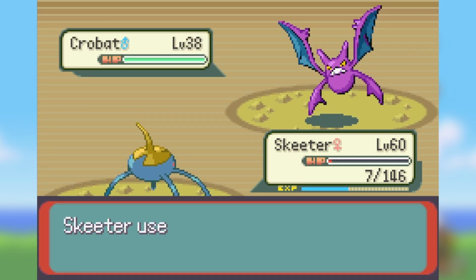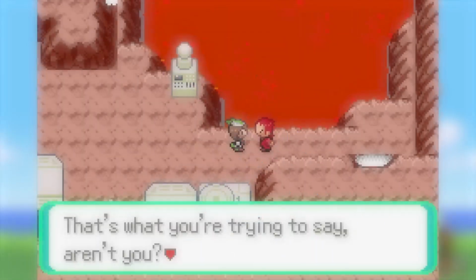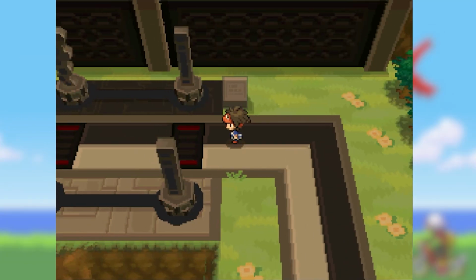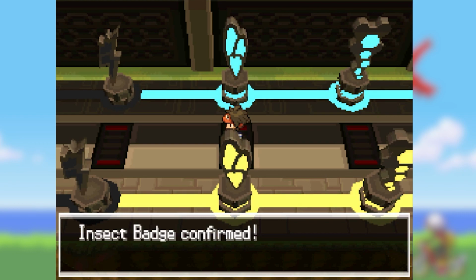Last time, I tried to see if I could play through Pokemon Emerald with only a Surskit, and you guys seem to like it. This time, we asked the question of, can I beat Pokemon Black 2 with only a Lillipup? As one of the Unova region's beginner route normal types, I don't expect it to be holding its weight by the end of the game.